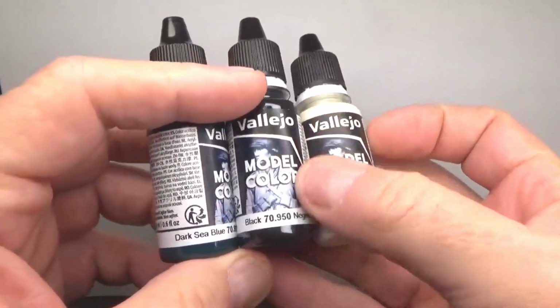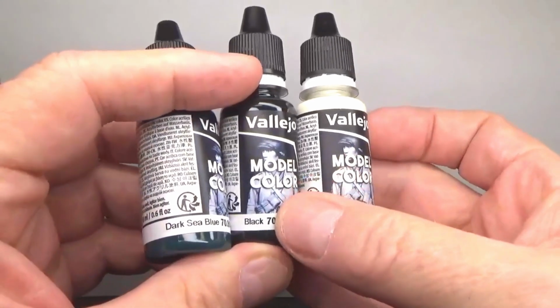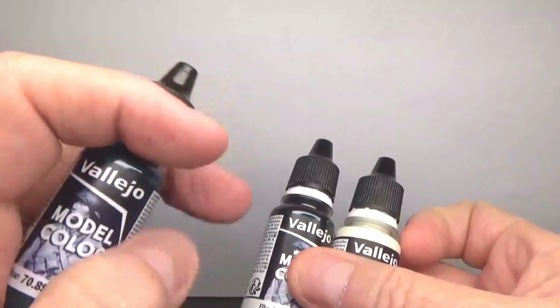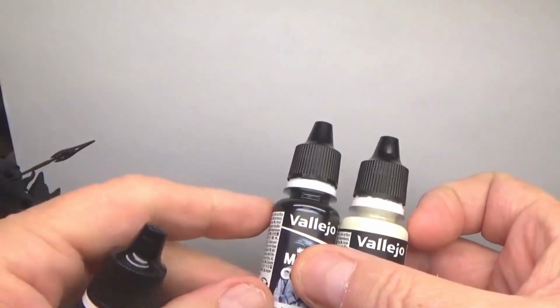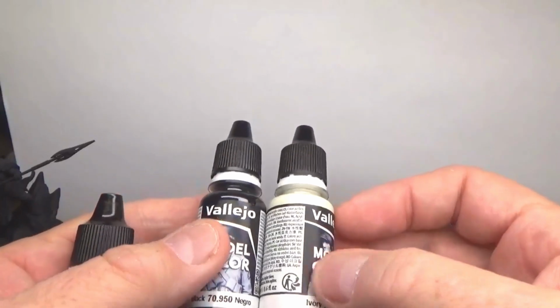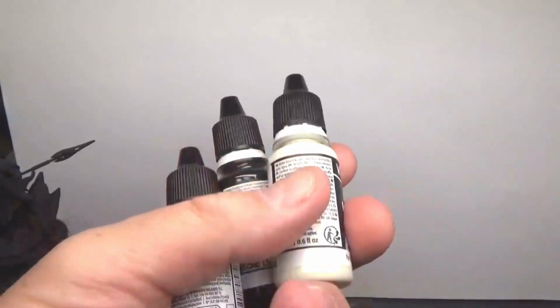I apologize, that was out of camera. So we're going to use some ivory, black, and some dark sea blue, and just a little bit of this, just to give it a little more color on the other side, just to add some color to the gray. Anyway, there we go. All right, let's do it.